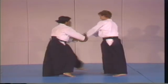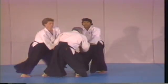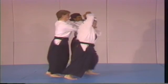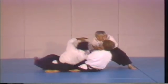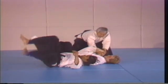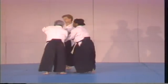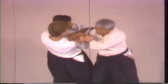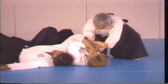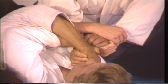Another technique, watch closely. The master starts a centrifugal force, manipulating and leading the opponents where he wants them. Once he gets the force going, he directs his energy into a wrist lock, taking them down. He has each one in a wrist lock. If they try and resist, he applies more pressure, hence more pain. So he controls his opponents, taking them down. They're helpless at this point.